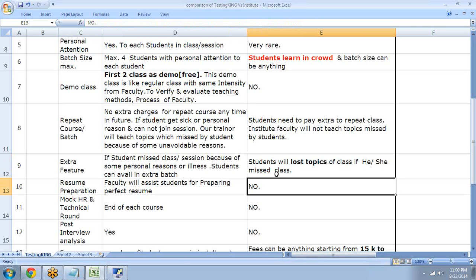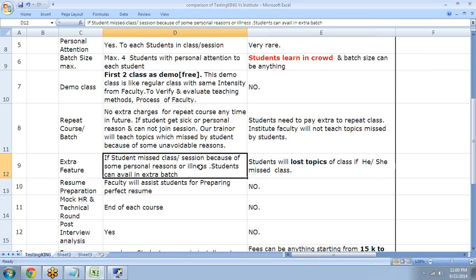Fine. But outside, what happens is, let's say for 2-3 days we are not available for class, and whatever topic you miss, that faculty doesn't bother, they don't even ask. So it is lost to that student. Also they are not providing any support for that. Sometimes, whatever topic you miss, unfortunately the same question we encounter in an interview and we can't give any answer, right? Because you missed that topic. So it is lost to the student if we go to that particular institute, but we have not kept that process here.